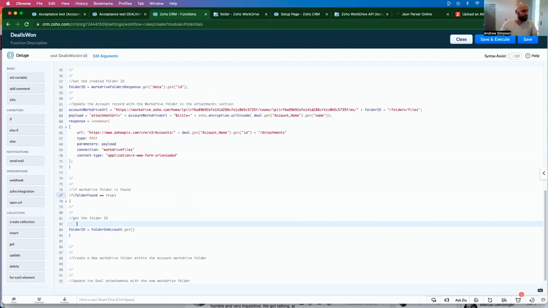So we're going to make a variable called a folder ID list, and I'm going to tell you why. Equals folder on accounts dot get link underscore URL. So when you get a folder in your attachments, to get the URL, you can use this link URL. And that would give us this link, and this is the one we're using. Now, we want to get this folder ID right here. So how do we do that?